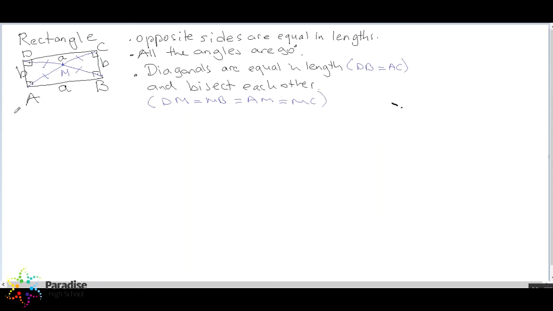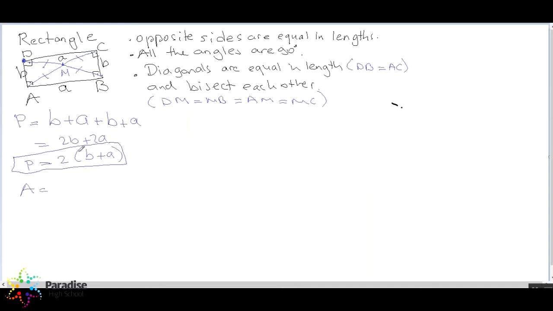Okay, so how do we find the perimeter? What did we say? Perimeter is the total length of the size of the figure. So then if I start from this corner and I have to go around the figure and come back to the same point, then let's find it out. DA is equal to B, AB is equal to A, BC is equal to B, and CD is equal to A. So that's going to be 2B plus 2A. When we simplify the equation, so 2 common parentheses, B plus A. So that's the perimeter.